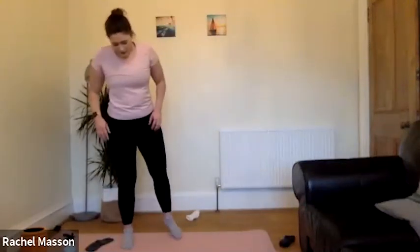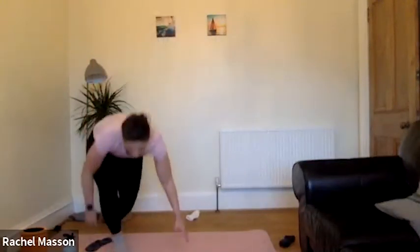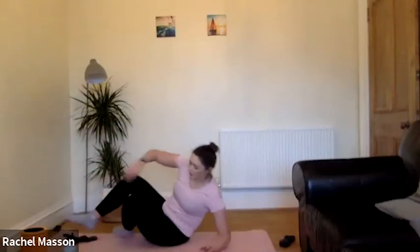Okay, rest there. Next one, down onto the floor, flutter kicks on side. Let's make those kicks better this time, coming right from the hip. The hip is the thing that's driving the kick, so there should be no movement from the knees. Just a nice straight leg, brushing forward and back. So my knees are not going anywhere.